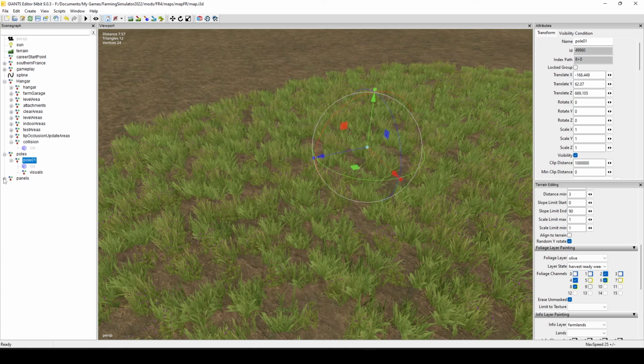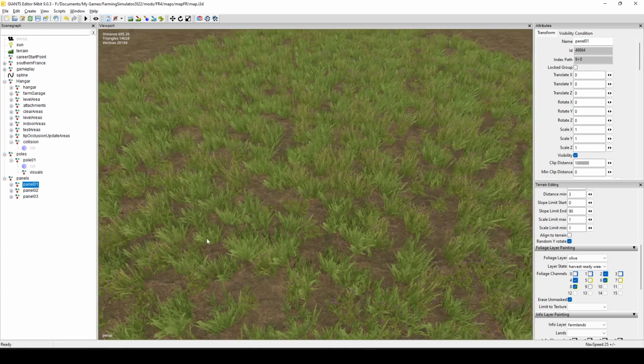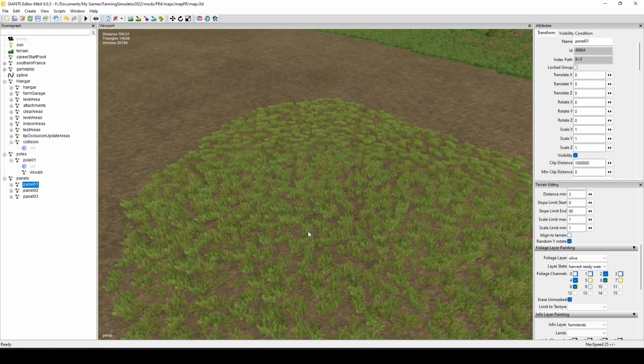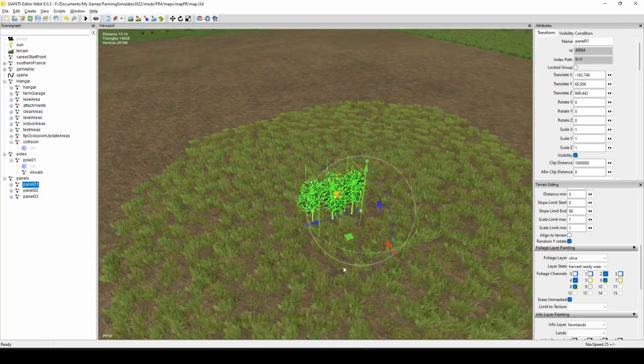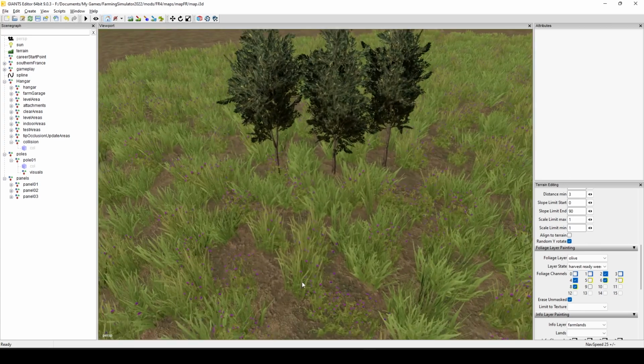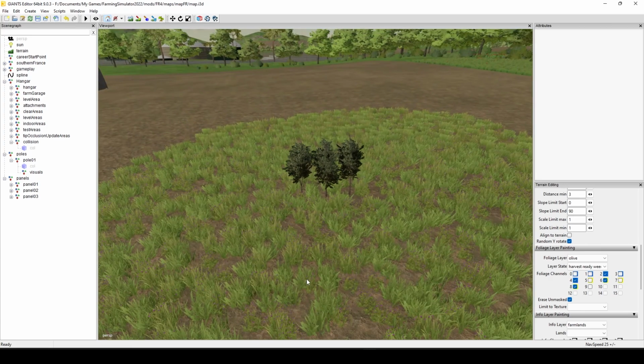All right, let's go into panels. Find out what I'm doing wrong here. I just want you to keep in mind that this is the way it's going in. It's via a placeable. See, okay, there's a panel. So I got one of the panels to go in. All right, and then there you can see is my olives. So that's the way that you're getting these things in there.